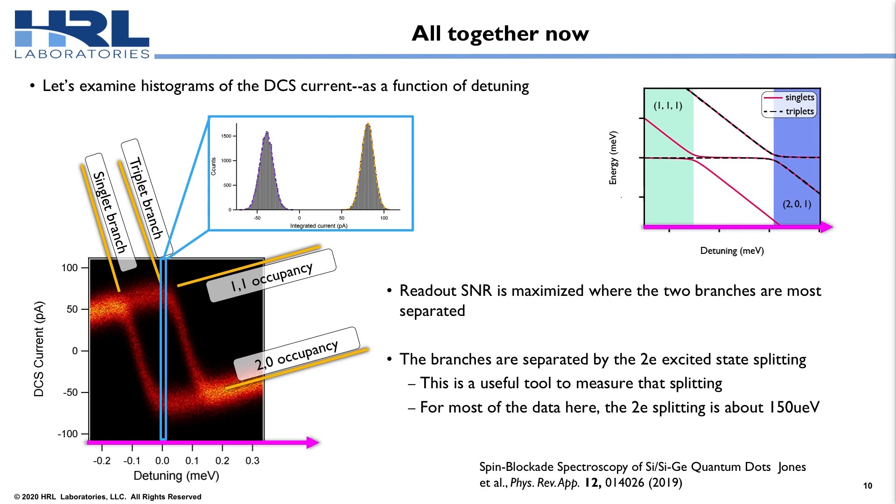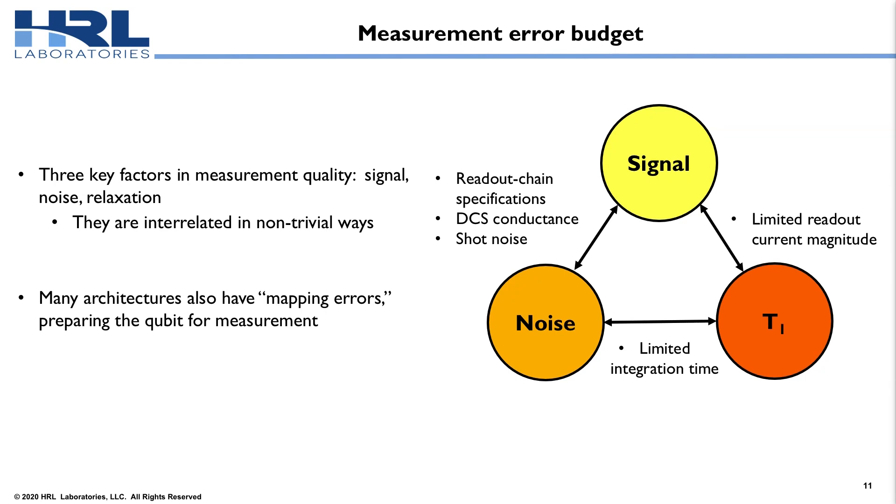So I've told you about how things can go right. Let's talk about how things can go wrong. There's a few factors that can start to cause errors. And when you're trying to budget the quality of your measurement, first you're going to run into three factors, which is the amplitude of your signal, the amplitude of your noise, and any relaxation that might happen during your measurement process. And I like to point out that all three of these are sort of interrelated to each other, and optimizing it can be a tricky problem. As I change my readout chain, I'm going to find that it affects both my signal and my noise. The presence of a finite T1 limits how long I can integrate and how long I can beat down that noise. And then lastly, we'll talk about this a little bit later in this presentation, but as I try to make my signal bigger and bigger, I find that I can actually start inducing a T1 process. In addition to those, there's also sometimes a mapping error in an architecture, which is when you move your device from a configuration where you're doing your quantum gates to a configuration where you're ready to do your measurement. And that'll come back in as well.